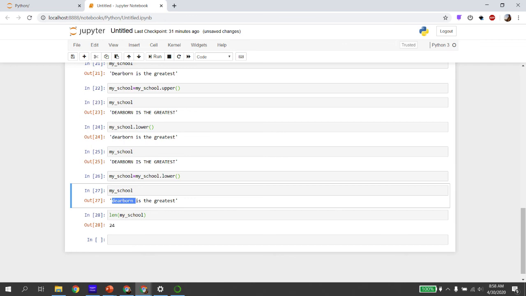It's the length of all the characters inside your string. So if you ever need to know the length of your string, you can say len my school, and it tells you the length of your string. This comes in super handy later on when you're programming, like, hey, if I don't want anything to be past a certain length, I could ask what's the length of this string, and then cut off the end of it, or if I want everything up until the end. There's lots of things that we can use this for.